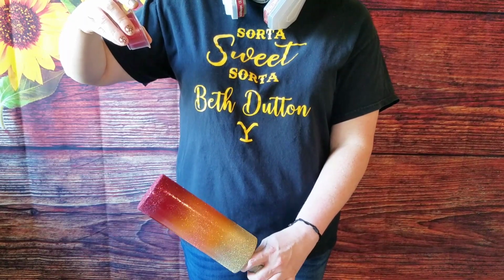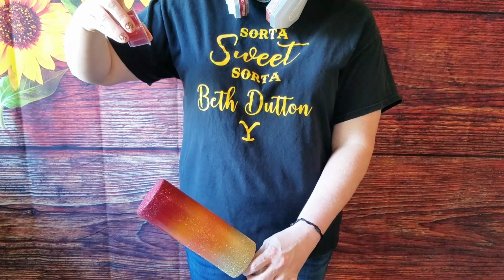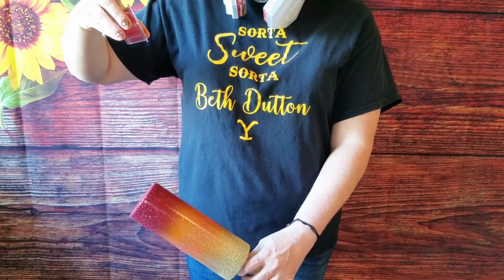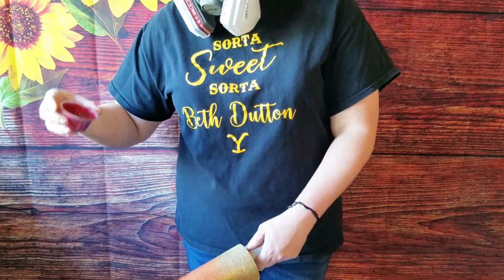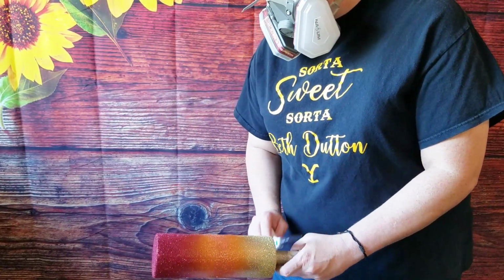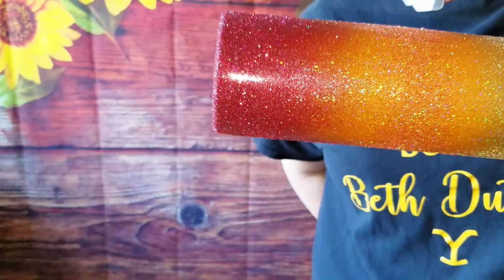Now, just carrying it down into the orange. Again, you don't want a ton. We're doing a little bit here so that those colors can gradually, slowly blend. We're gonna go back and forth between these colors here. And it does take a little extra time to do it this way as opposed to some of the other ways I've seen ombre. But I don't know that you can get a seriously 100% blended color without it.